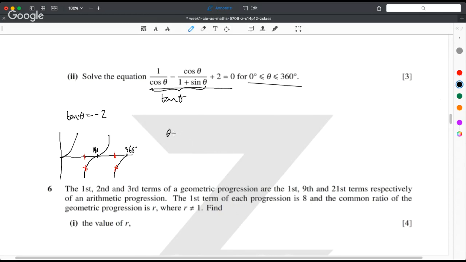And so you can put that into a calculator. That'll give you the first one. And then you recognize that this distance here, this value of theta, that's your theta 1, is equal to the distance between theta 2 and 180. So you just go 180 plus theta 1. And that's all you have to do. So usually with these, they'll give you something that has more than one solution just to try and trick you.